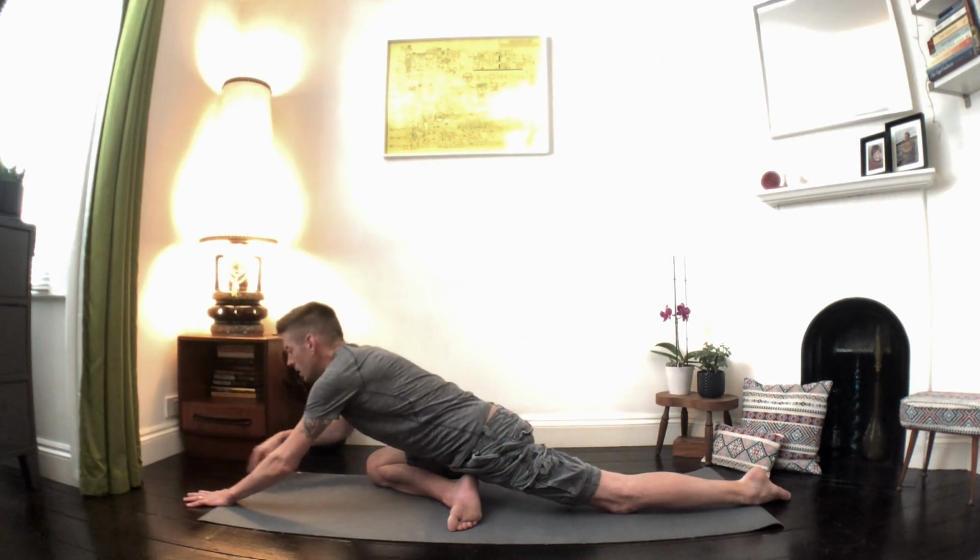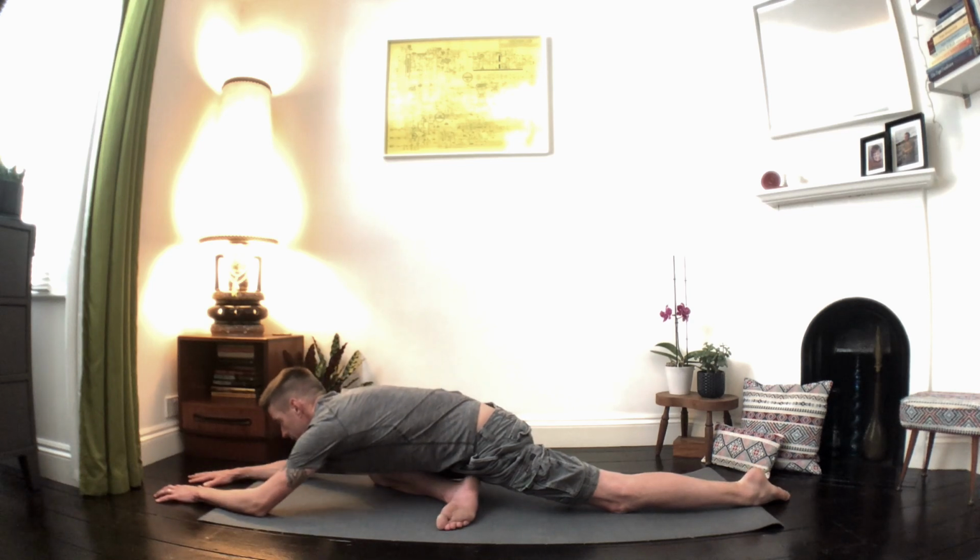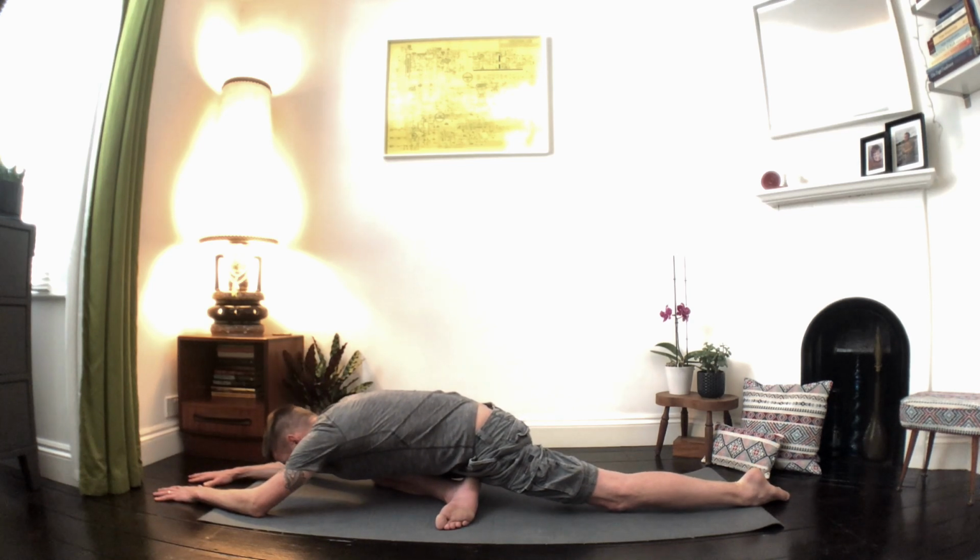Obviously knowing the difference between challenge and pain. So it's good to have a little bit of challenge on the body. But we don't want any areas of pain. And if we've got hold of that foot, we're going to release that down to the floor. And I'm going to slowly walk the hands forward as we sink the upper body over that right thigh. So option to bring the forehead down. And just taking a moment here to breathe. Nice deep breaths.